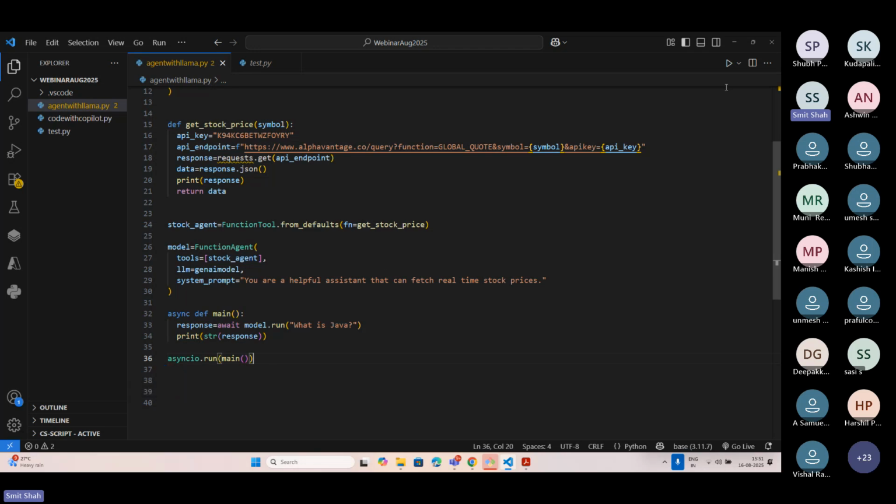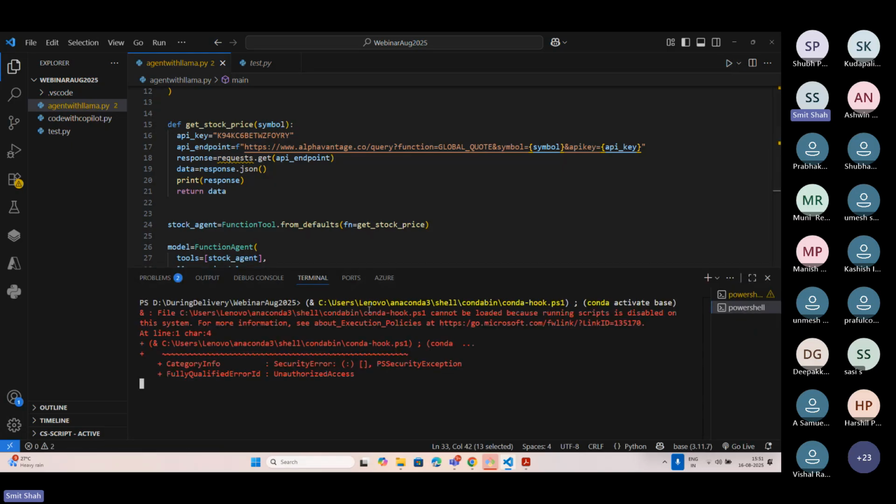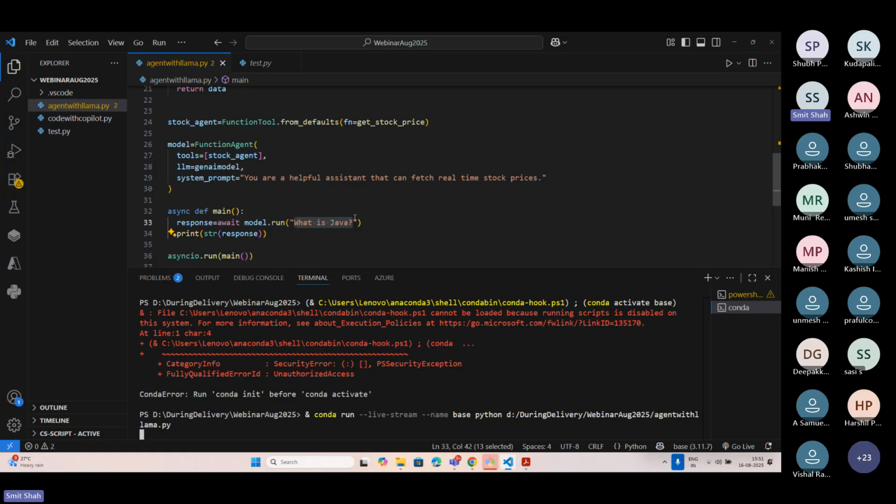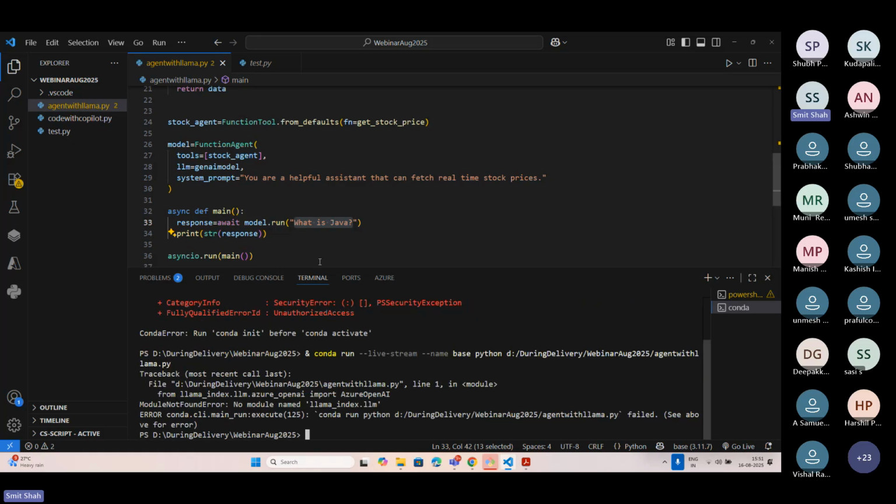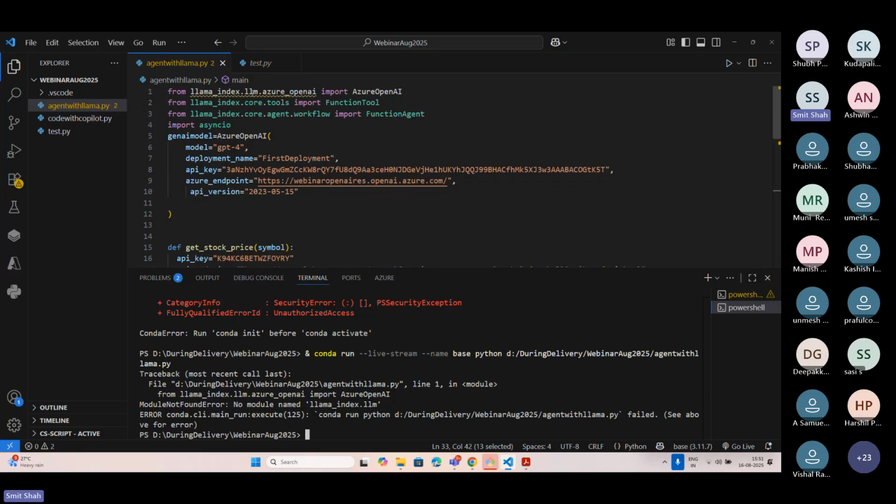Let me go ahead and run this code. Currently I'm passing a request to the model, something like what is Java. Let's see whether it works. Remember that first the model will try to find the answer to the question in its own training data. By the way, here I get an error. Let's try to understand why. That error is because of the import that I've done.